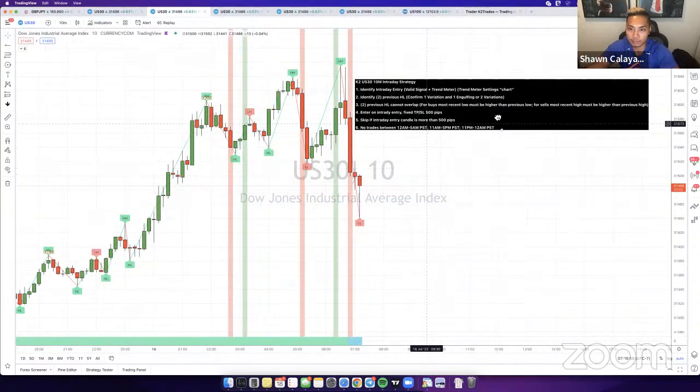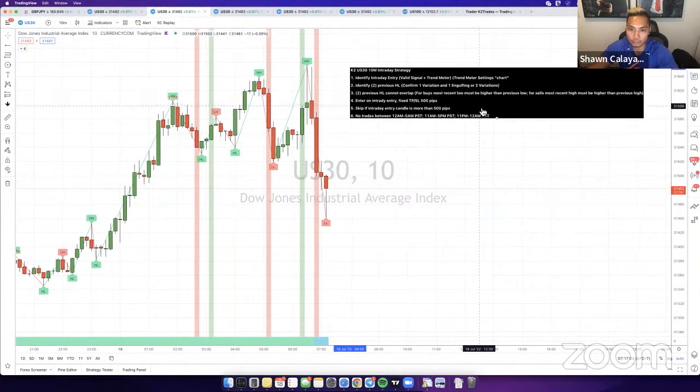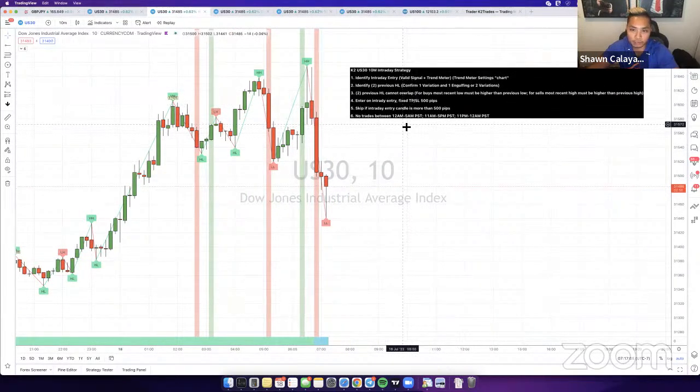But for this strategy right here, you guys can see there's a time restriction on it. Basically, I don't trade this, and this is based off my own schedule. I just blocked off times where I'm sleeping or I'm not on the chart, like 12 a.m. to 5 a.m. I'm asleep during that period, right? So I don't take trades during that period, and this is where my back test came in handy.